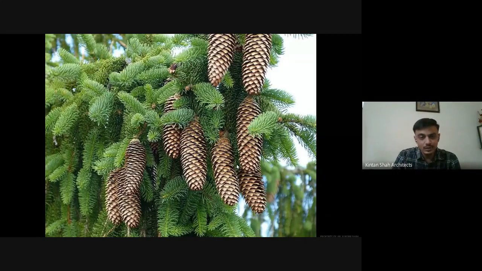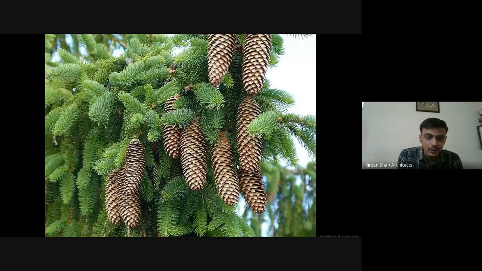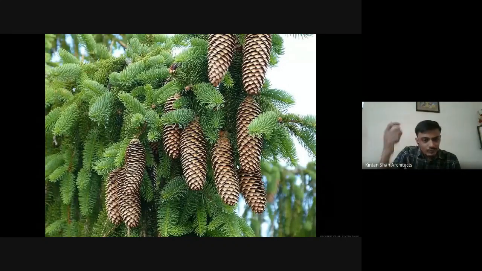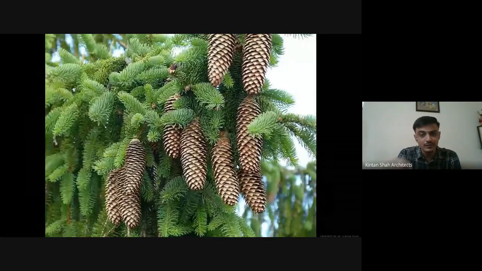Whereas in coniferous or the mountainous regions, we normally see that the temperatures fall to very low degrees, and there is snowfall and there is also scarcity of water in a way. So these leaves are designed in such a way that snow doesn't catch on the leaves. Leaves remain open for osmosis to happen with the sunlight and air. So that is again one of the qualities that a tree has adopted with time in order to survive in the given circumstances and situations.